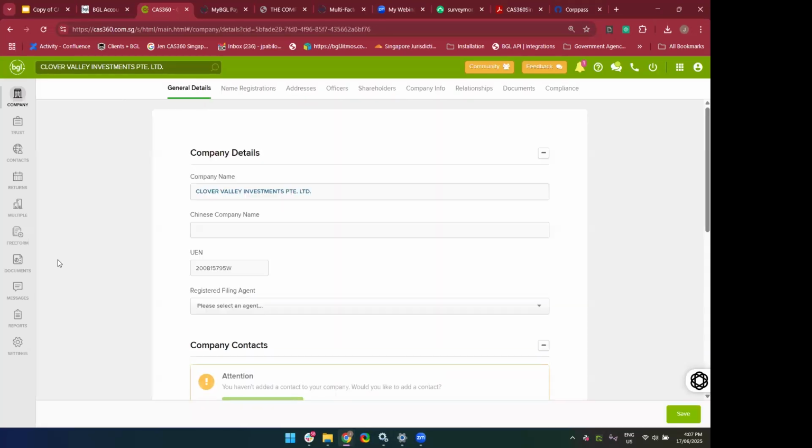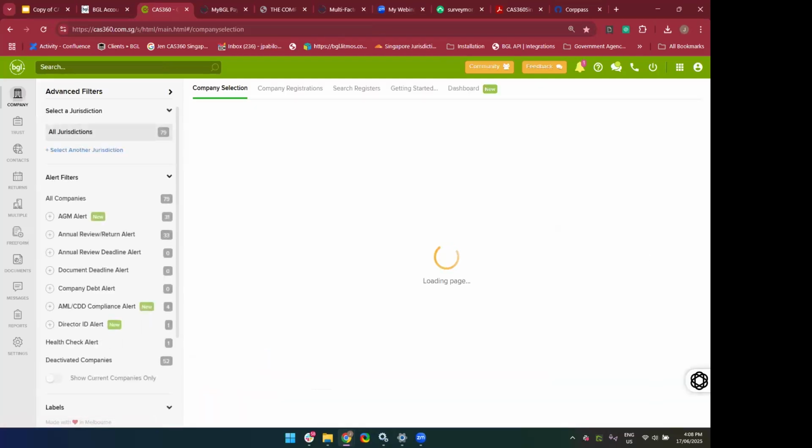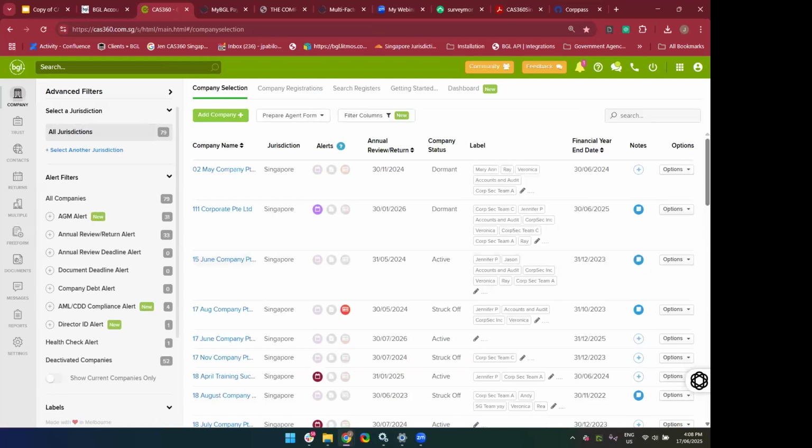I just simply need to purchase it from ACRA, and ACRA will provide me a data format compatible for CAS 360. All right. So any questions so far for company imports?